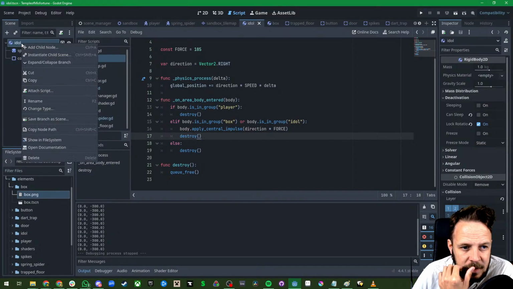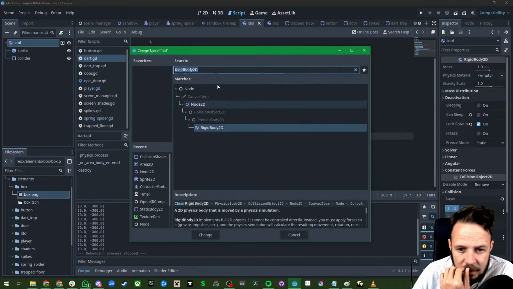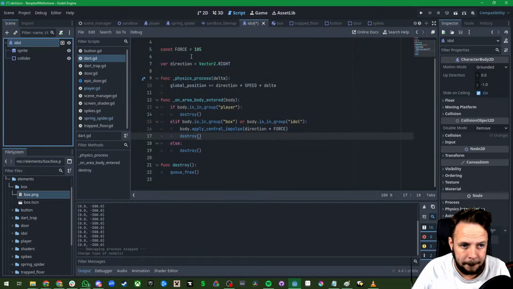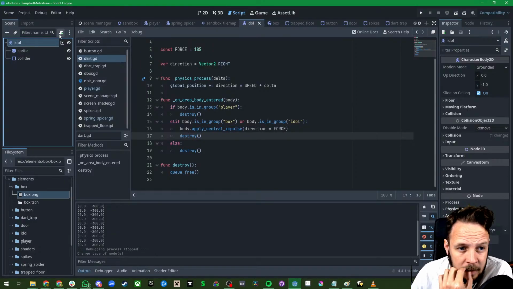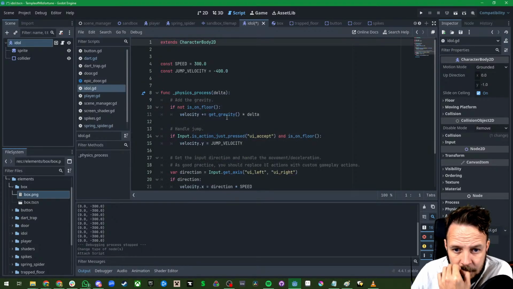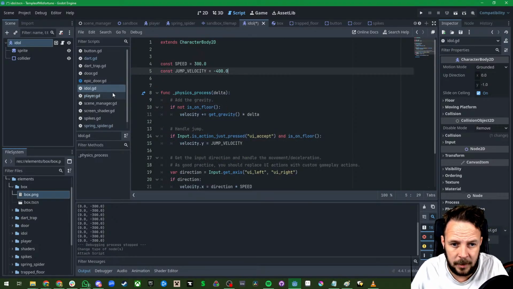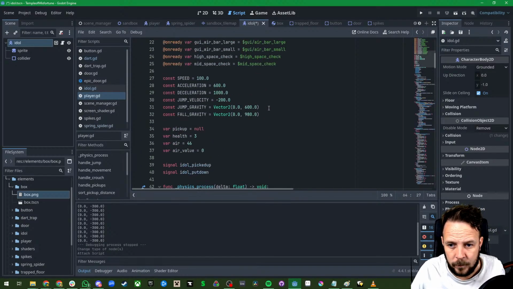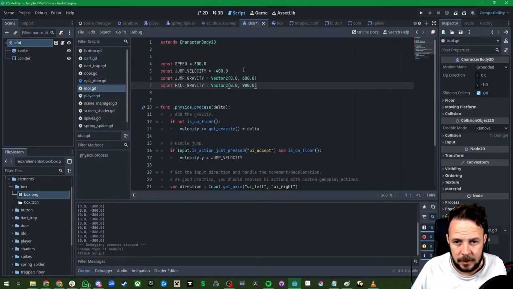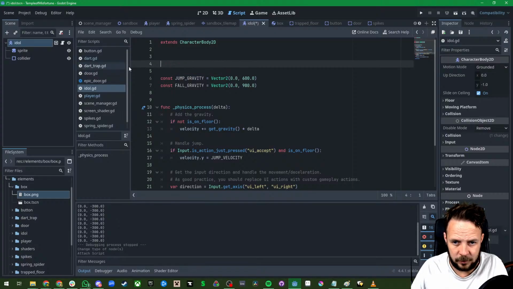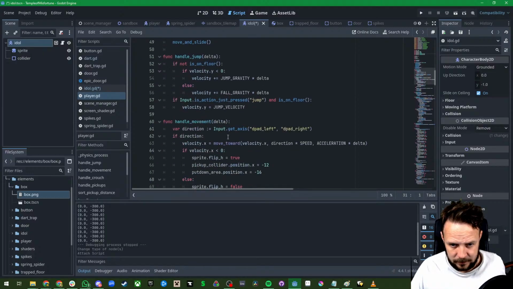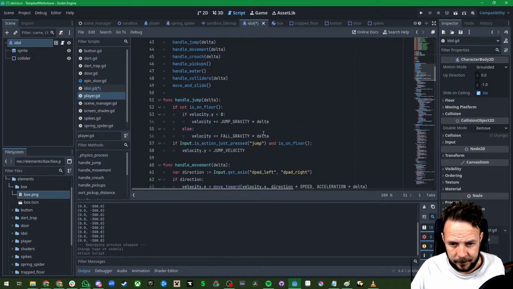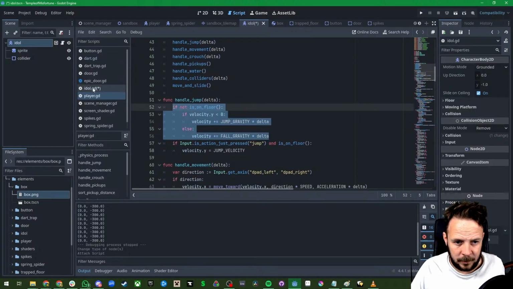But that's fine. We'll come back to those. So let's do that. Let's change these to character bodies. At least let's do the idle first and get that working, and then go from there. So it will want a script, and the script will have the same gravity constants as the player does. It won't need a jump velocity or a speed, because it won't be moving like that. But it will steal the gravity logic from the player.